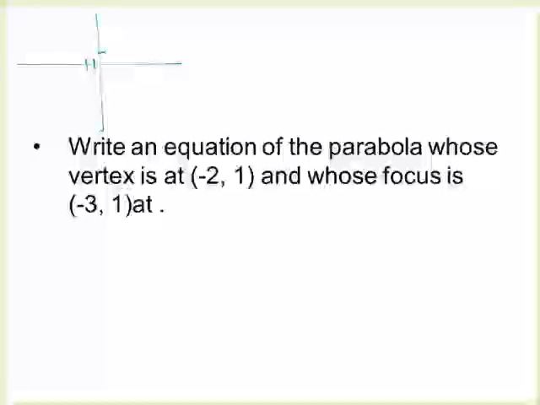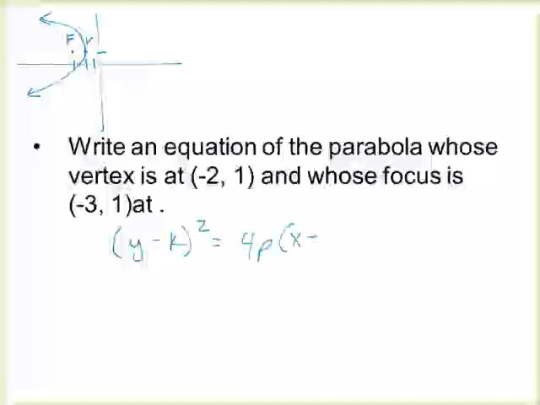We're told we have a vertex at (negative 2, 1). So I'll plot that point and mark it with V for vertex. And a focus at (negative 3, 1). A parabola goes through the vertex and opens around the focus. So that gives me an idea of what it looks like, and I see that it's horizontal facing. So then in the chart, I choose the form of the equation that's in the horizontal column. Which is this.